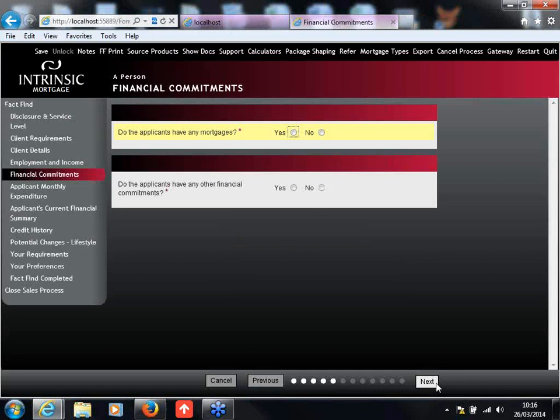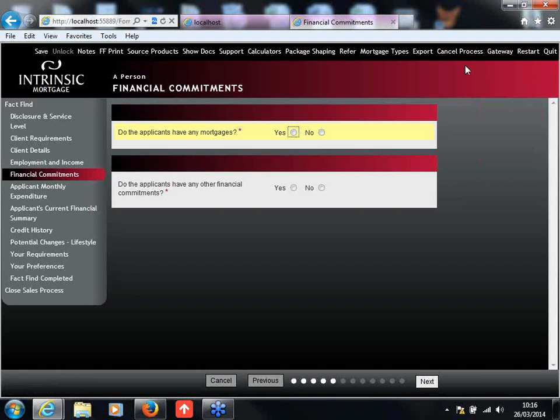If you do, for any reason as well, need to come out of the case halfway through, for example, you complete the basic client details and you want to go away and you've got another client meeting to do and then come back and finish the sales process, you can select save at any point, which you should be able to see here in the top left-hand corner. If you select save and then either restart or quit, that will come out of the process for you.